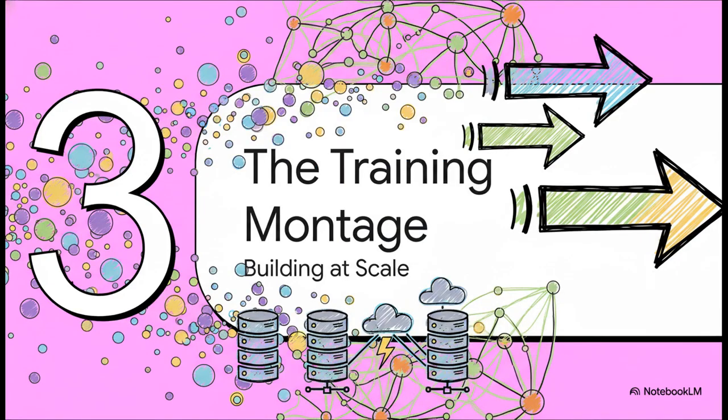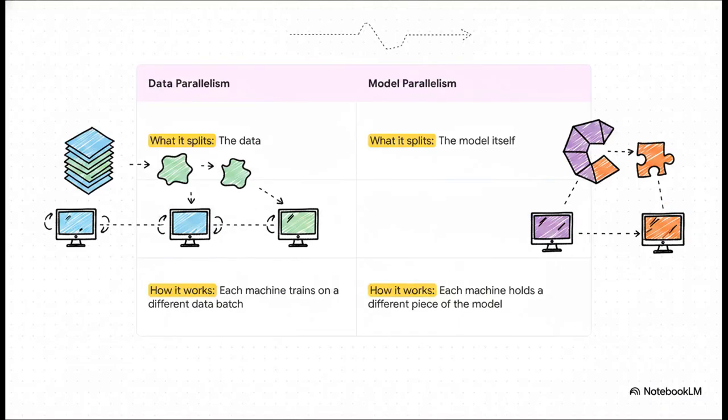All right, we have our goals, we have our features locked down. Now, it's time for the training montage. Cue the 80s music. This is where we take literally billions of data points and teach our model to see patterns. But doing this at web scale, that's a massive distributed systems challenge. Let's be real. You can't train on billions of examples with just one computer. So you've got two main strategies.